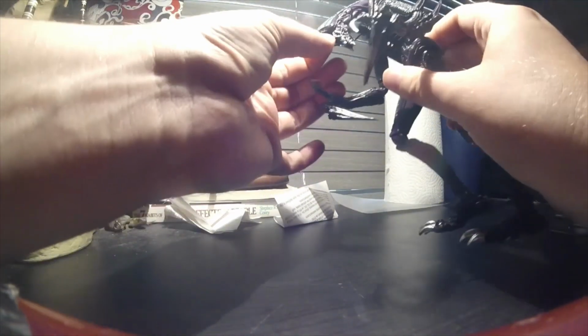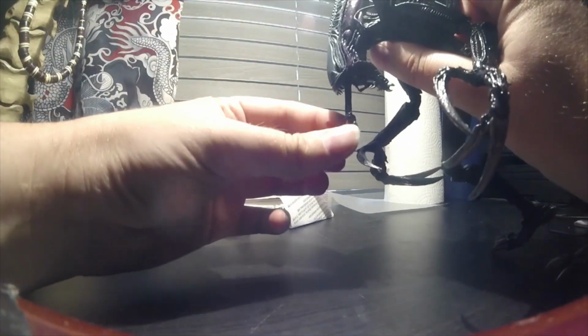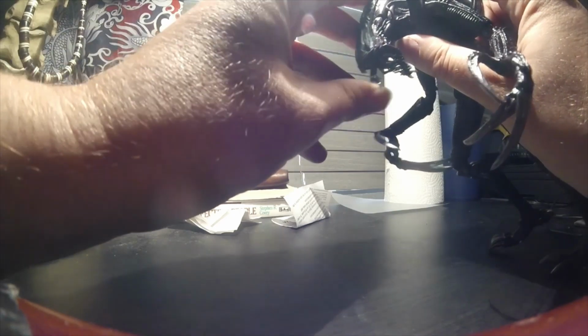And as you have seen with the slideshows, the second mouth comes out, which I think is really awesome, because it's a xenomorph. The second mouth is supposed to come out. You know what I mean? I mean, just look at this weird-ass mouth, though. That is just super weird.